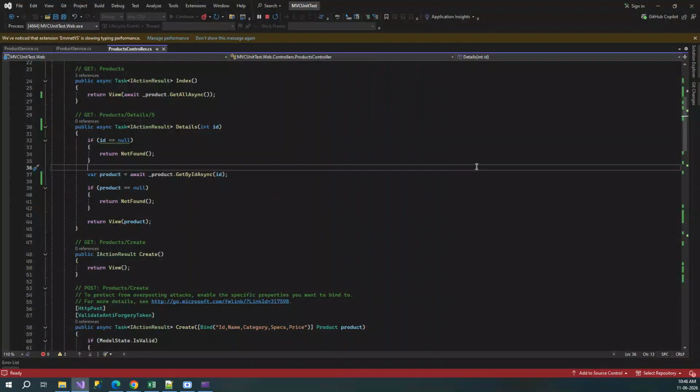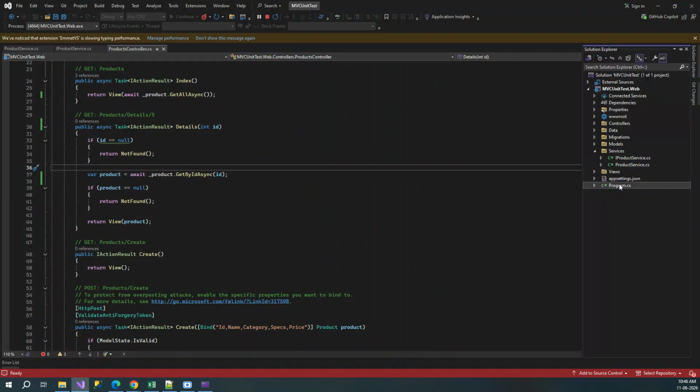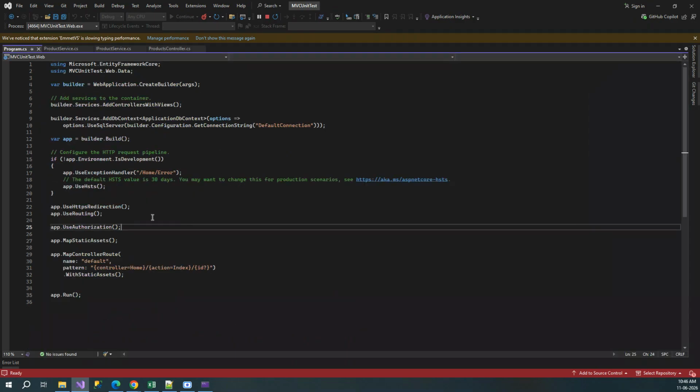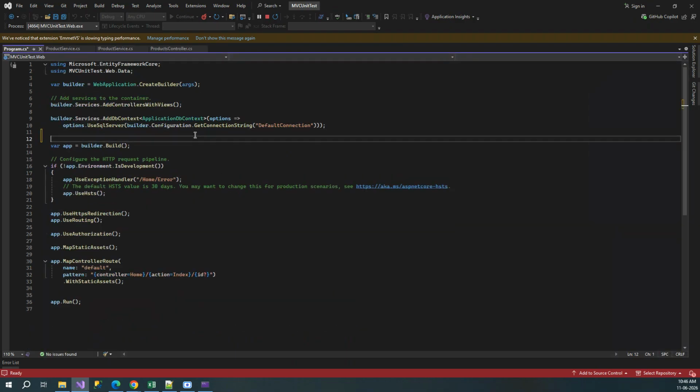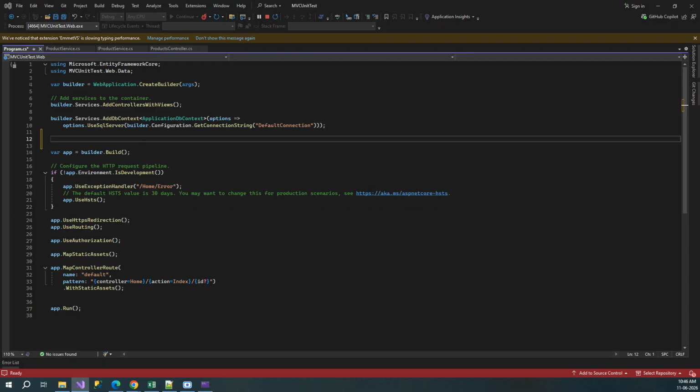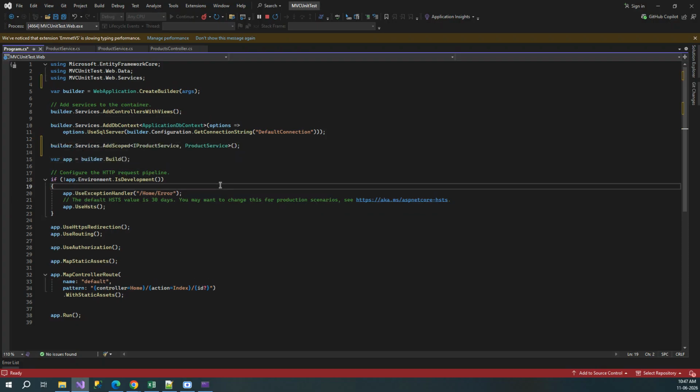So let's go ahead, open program.cs and register this service over here somewhere. So let's put down the code to register the service in program.cs. Stop it and reload the application.